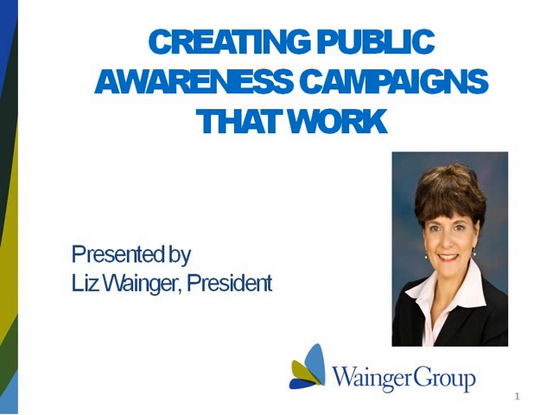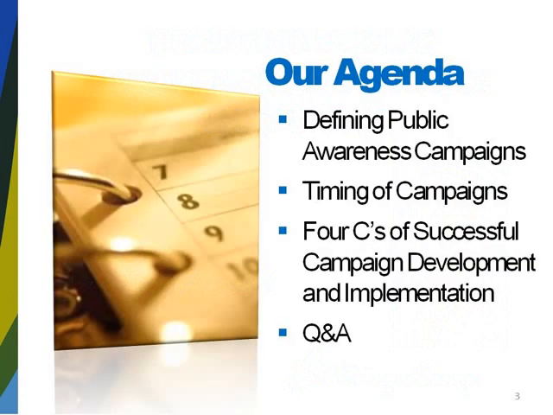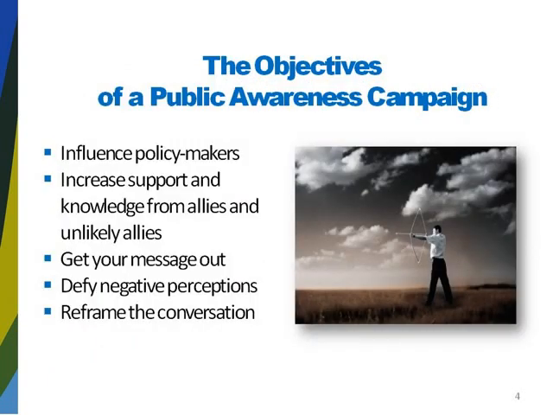So today we're going to talk about, as Melissa said, hopefully give you some tools and some different ways perhaps to think about public awareness efforts that you might be undertaking. Here's how we're going to organize it. Again, we're going to talk a little bit about what we mean by public awareness campaigns because I think sometimes people mean different things when they use the term public awareness campaign. We'll talk a little bit about timing. We'll talk about the 4 C's, and then we'll turn it over. We'll have some Q&A.